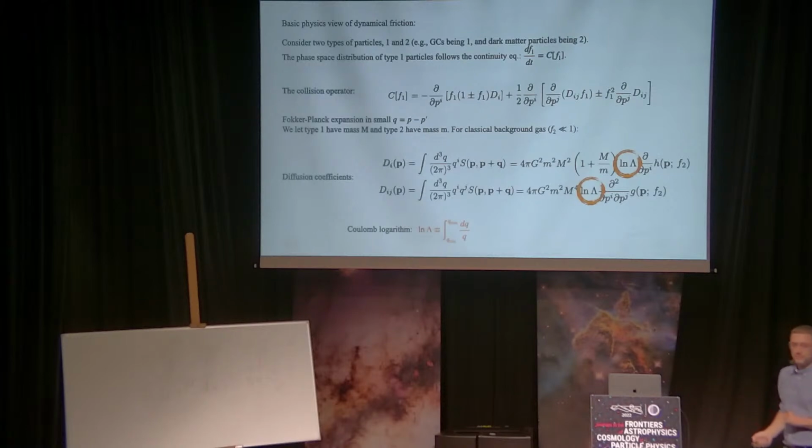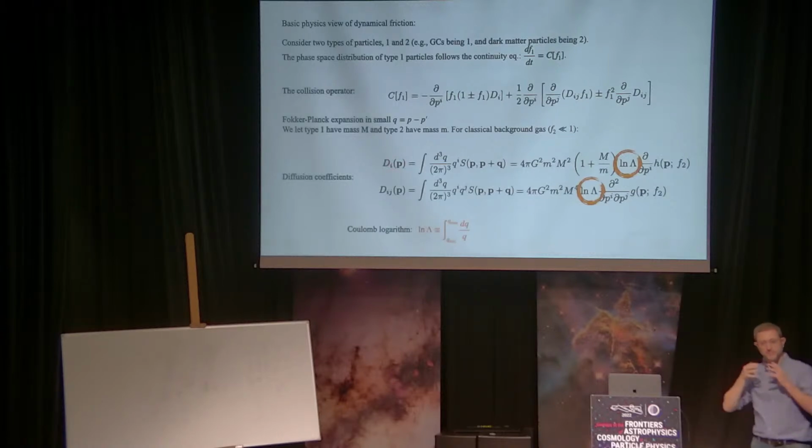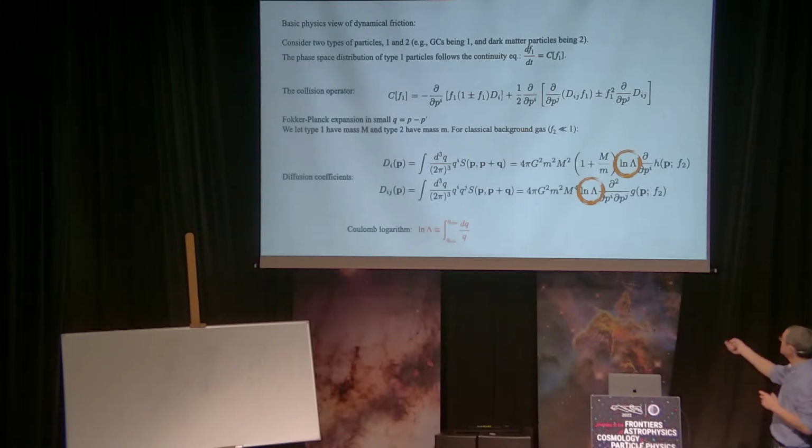One comment I would like to make. These approximations are made before about asymptotic states. They map to what looks like a divergence in the calculation. This divergence is called the Coulomb logarithm. So you see, I've got an expression for this diffusion coefficient. It's a local expression that depends only on P, only on the momentum of my massive particle, and some integrals that you'll see soon of the distribution of the target particles.